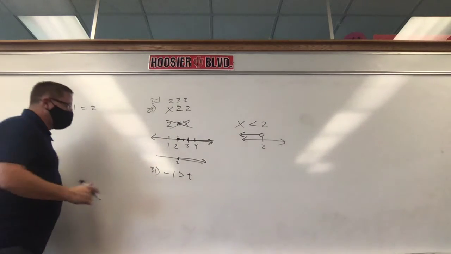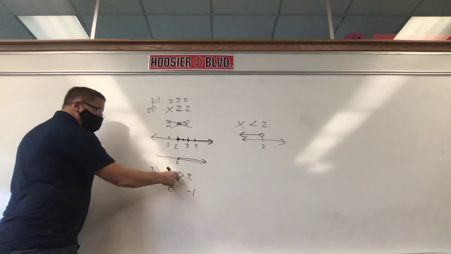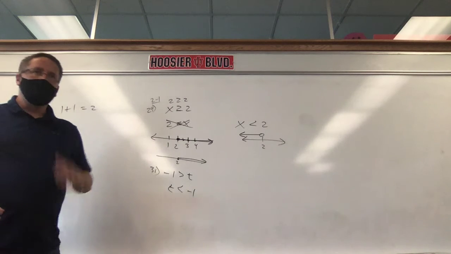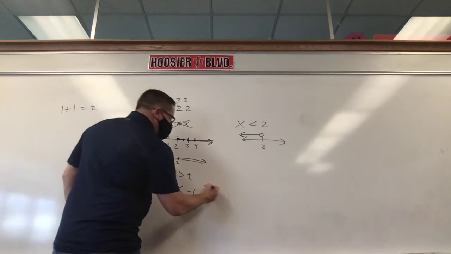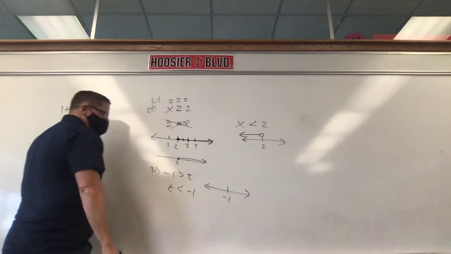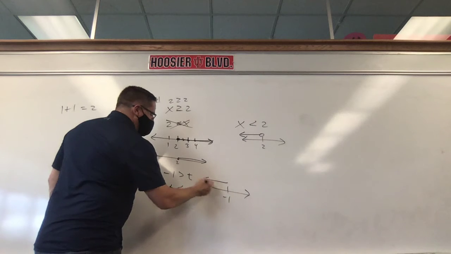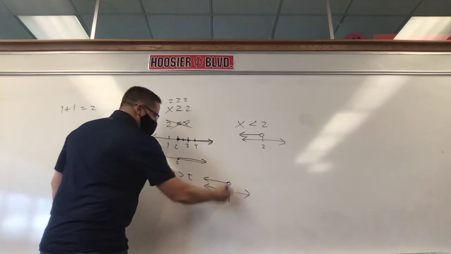Left side. So here's what you do. You put t over here, you put -1 here, and then what do you do with that inequality symbol? Flip it. Do you have to do that? No, you don't have to. I would. It's easier. If you do that, we put -1 to the left. How come? Because it's pointing to the left. Open or closed dot at -1? Open. Because it has no line under it, it's not equal to.